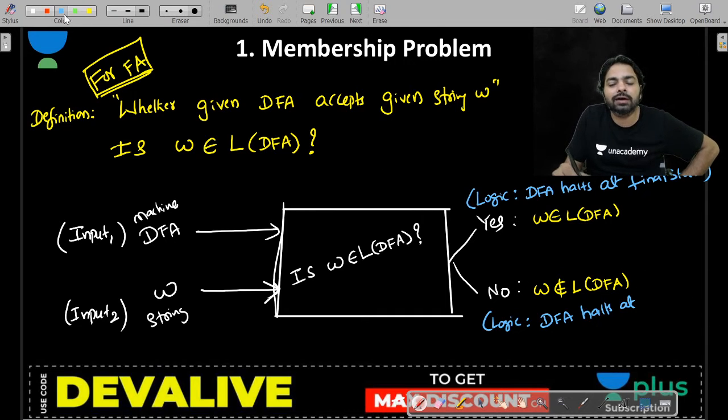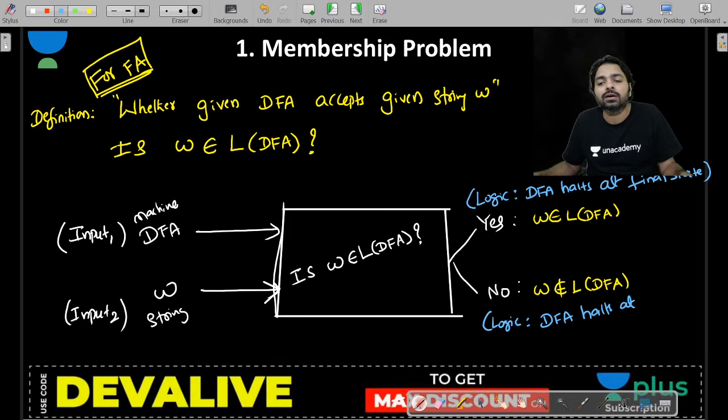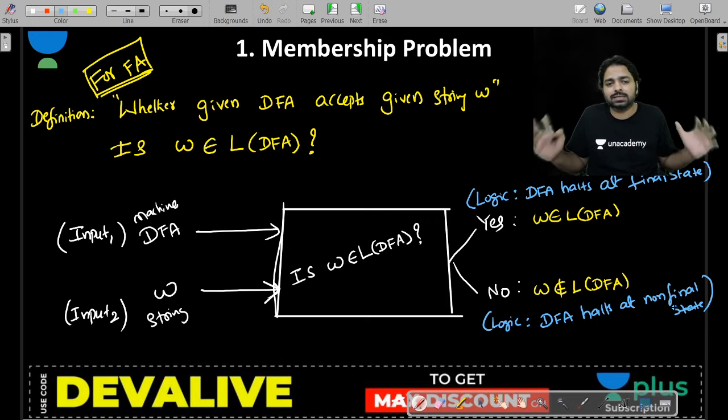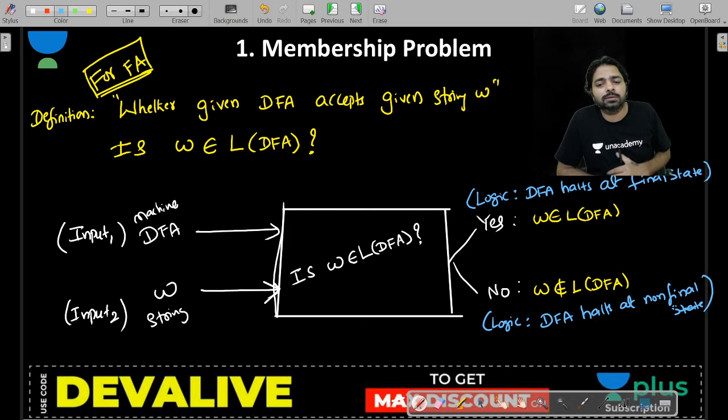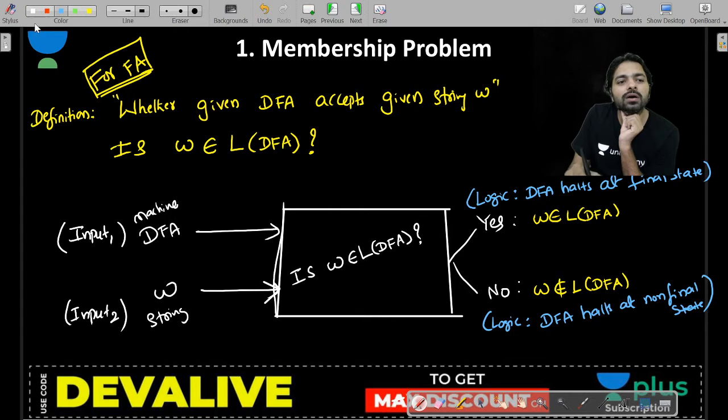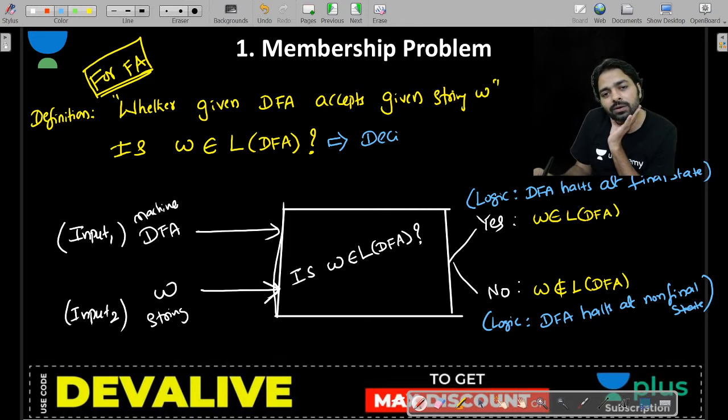But for every problem, do you have that much patience to verify? That's why people try to answer directly without using pen and paper, so you might have a confusion. If you are looking at the problem for the first time, better to use pen and paper to analyze, like algorithms. Similarly, these problems also require analysis because you may have an algorithm here too. Now we have a logic for both. That is the reason this membership problem for finite automata is decidable.